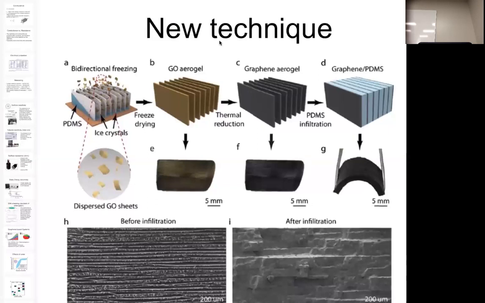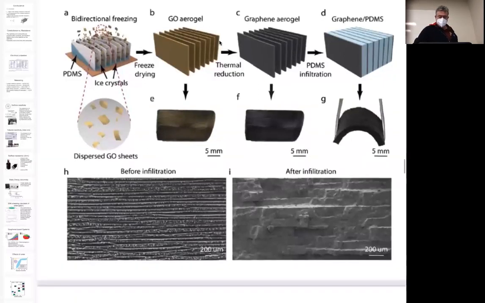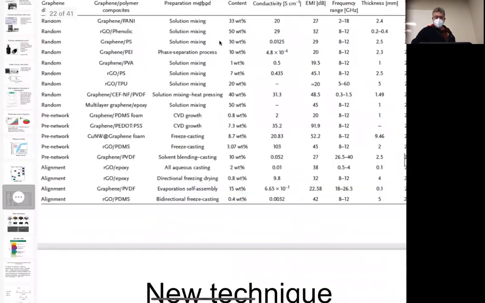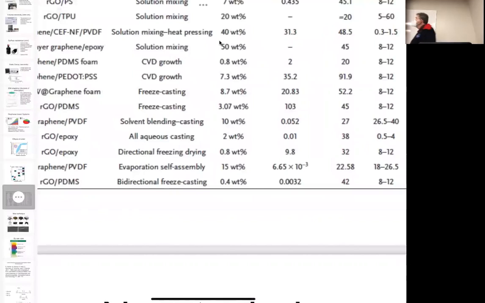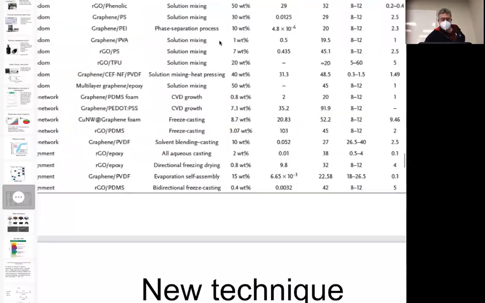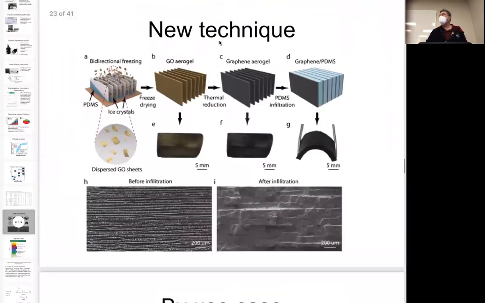Okay, so let's talk about some results for this particular material. Oh, no, we didn't do it. Okay, but look at this. Super low loading. Weird freeze drying, but freeze drying is scalable. They do it all the time, and it's really low loading, really good system. There was a difference with the grain and across the grain. I didn't put that slide in. So in this case, we have a way of getting order before making your composite. Order before your composite might be easier.